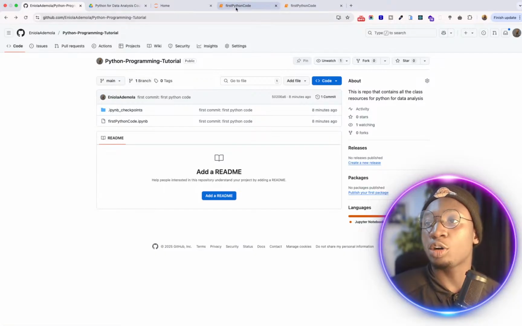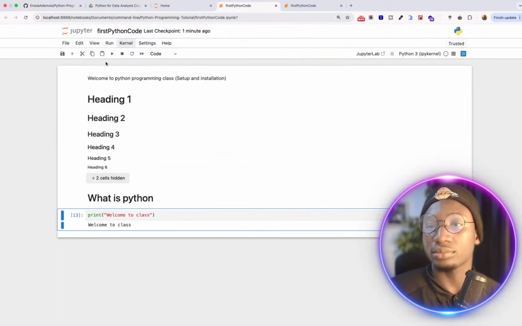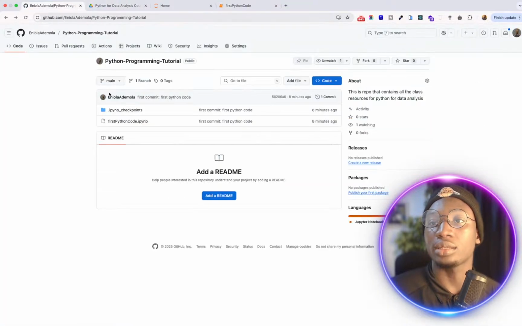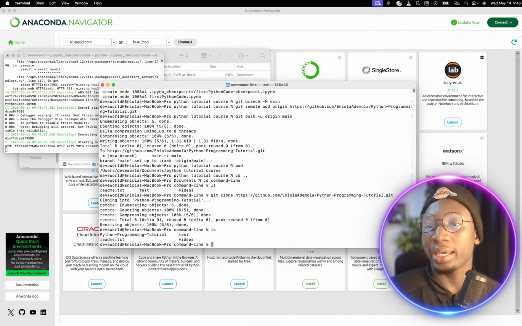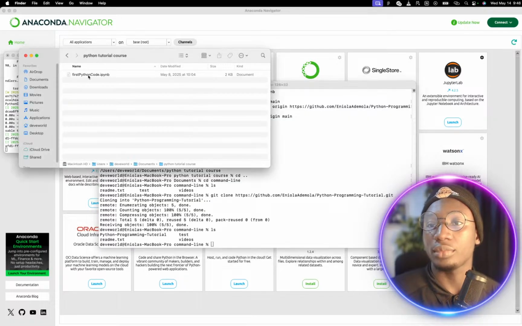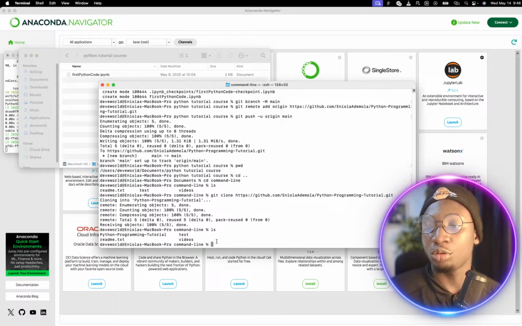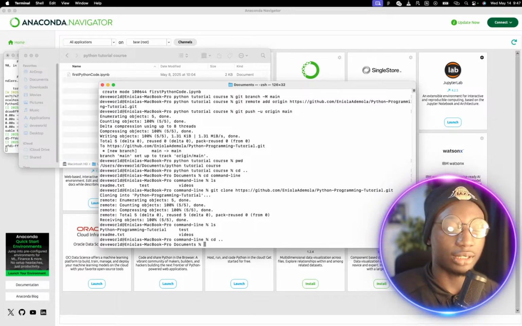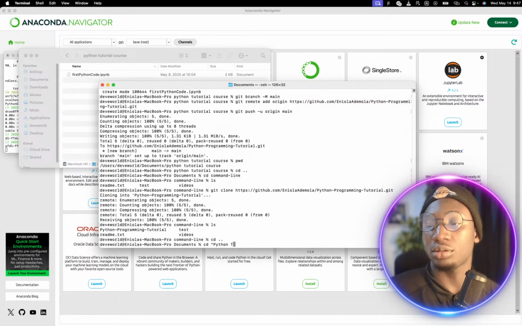So now if I come here and close this and come to my folder here, this first Python code, I'm going to create a new file. To create a new file, I'm just going to go back here. I'll say cd space dot dot, and I'm going to say cd space Python tutorial course.